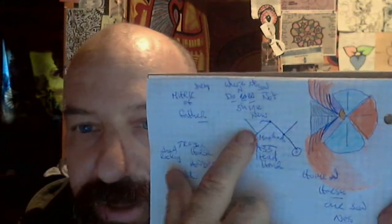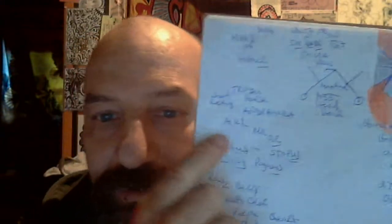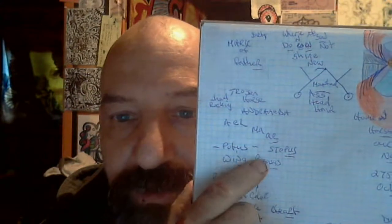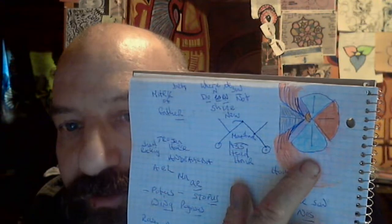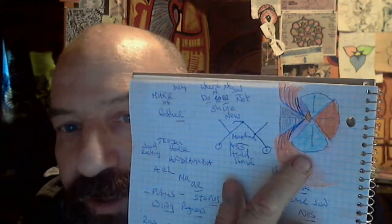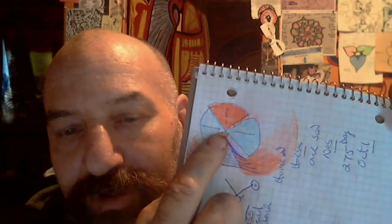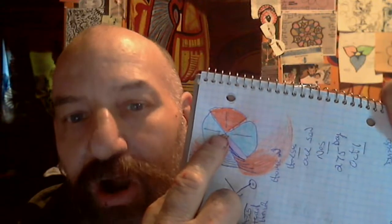Here is your Y. Here is how it's built. You connect this one to this one, you have your A in between. A is built. POTUS, stop us. Winged Pegasus, but all you see is two animals, two asses in the constellation, and you don't see their behind. The behinds are the fish that are connected to the dragon. The ass, the head, the hair. Is this the guy bending over, and this is his ass? This is his star, his ass, star.